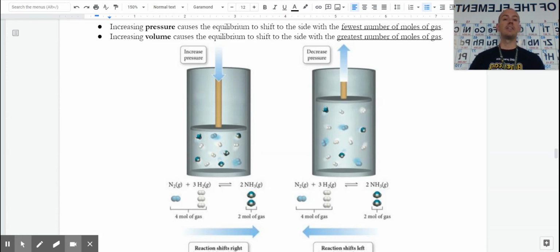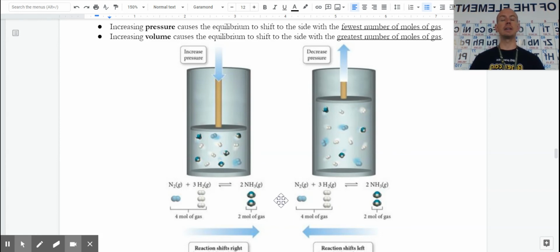In doing that, the side with fewer moles of gas goes away so that we can then better fill that container. The math supporting this in terms of Q and K with Kps and Kcs sometimes is a little bit tricky. So thinking about it like this is probably the best or most important way. Remember, big volume means most moles of gas. So then small volume would be fewer moles of gas. And big volume, it goes to the left. Small volume, it goes to the right.